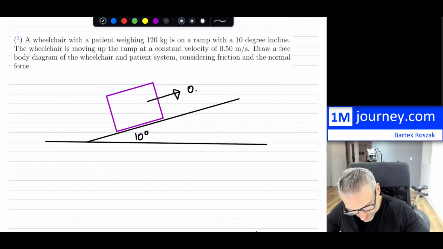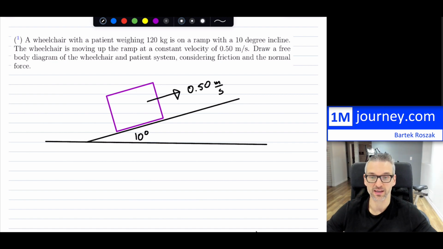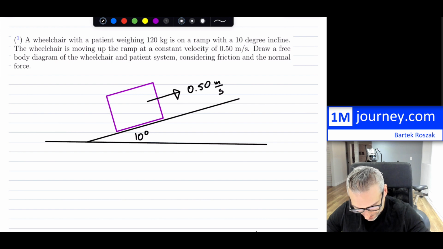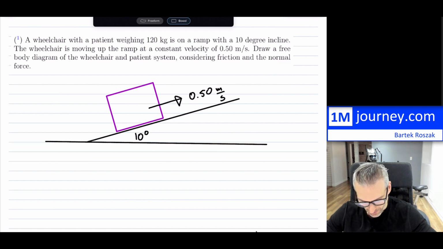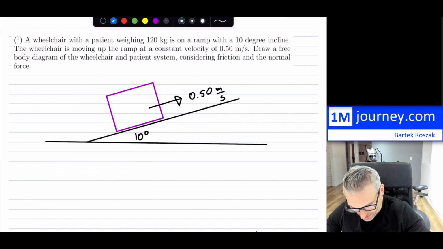And it's moving at 0.5 meters per second, right? Now it's moving at a constant velocity. Constant velocity means that the forces themselves are canceled off, right? The net force has to be zero if you're moving at a constant velocity, so there's no acceleration. So within here, I'm going to shift this back down so it's out of the way. So drawing all of the different forces, maybe I'll use a different color. Let me shift this, I'll move this a little bit out of the way.